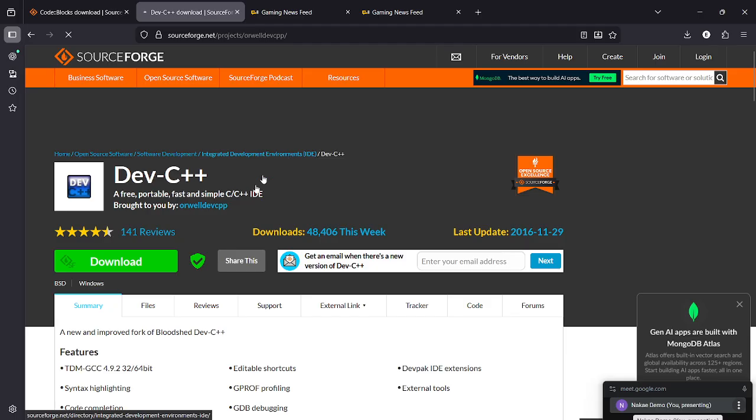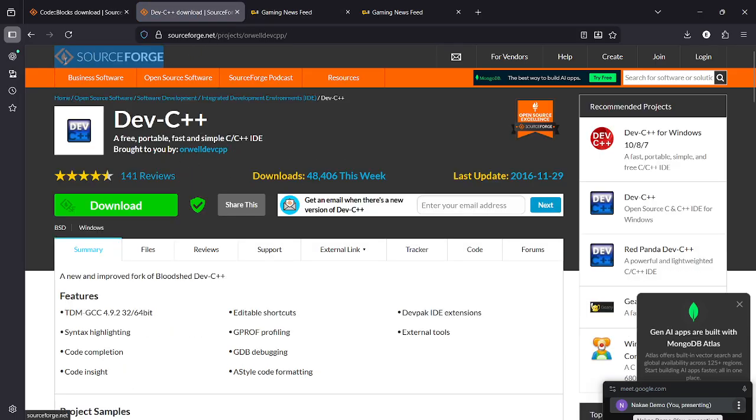SourceForge is a trusted source. So under this website, another thing that you can note through these presentations, you will come across some websites. You need to take note of them. If you need any software, you can go to this site and check out for them. Maybe they are even free over there. So it's not like we are doing a demonstration, we are downloading Dev C++, so your focus will only be on Dev C++.